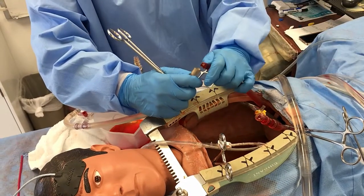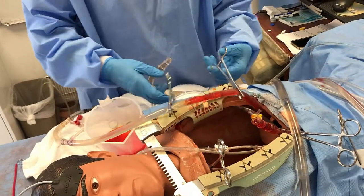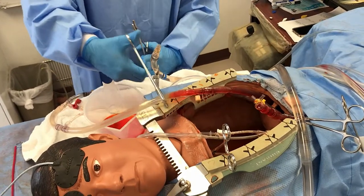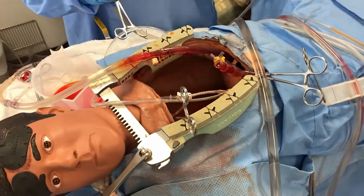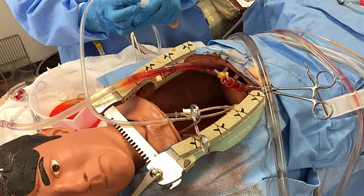And we can't leave any bubbles behind there. Obviously, pushing a bubble into the patient's arterial system would be very bad for the patient. So one of the things perfusionists do a lot of is make sure that we don't pump any air or emboli into our patients. Now the other cannula over here that he has would be connected to the patient's venous system.